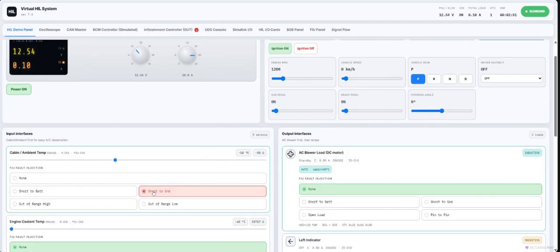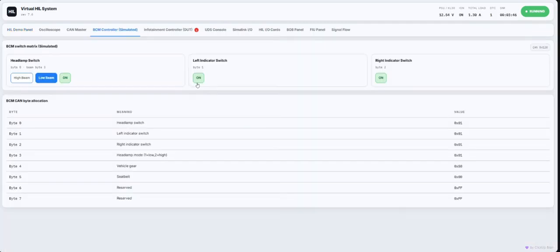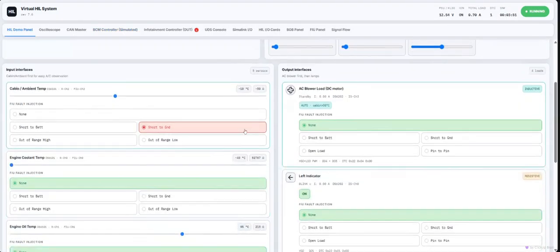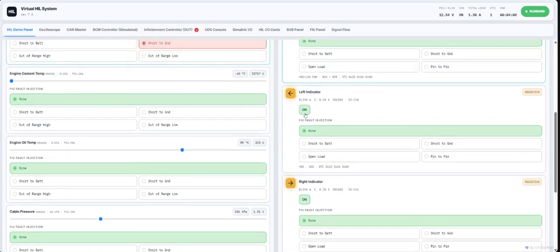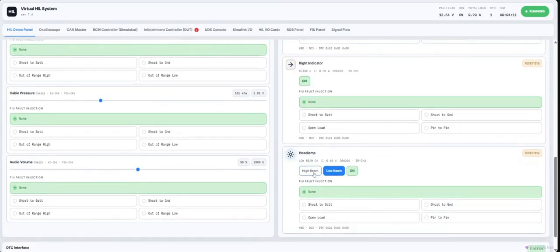BCM is the input controller, wherein we have incorporated these buttons, and for the output, if you see, the output is being turned on, which has a delay of 1 second to flash the left turn indicator and right turn indicator. And the same is the case for the headlamp, wherein you have a provision to change high beam, low beam.